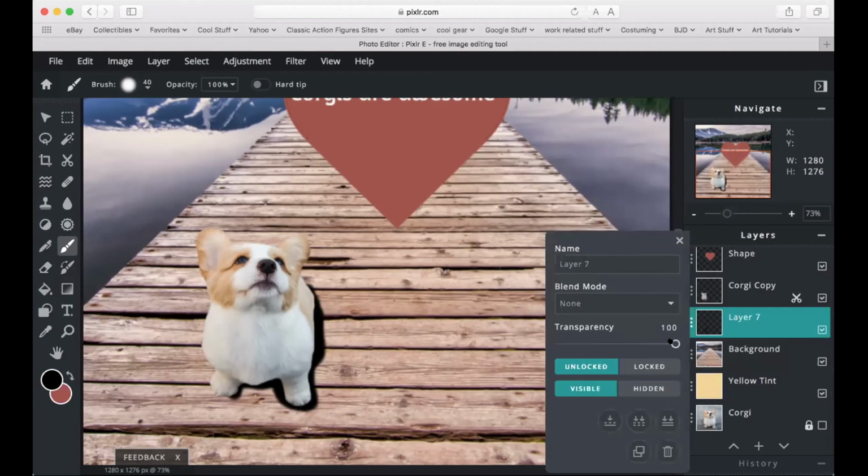And one of the options that we talked about was the transparency. And that is how sharp or how visible or invisible that layer is. I'm gonna drag this down to about 60%. And if you notice, the shadow starts to disappear. You can go all the way to 0 and it's gone, so it's like nothing happened. Somewhere in the middle is a nice shade. I'm gonna leave it around 60%.